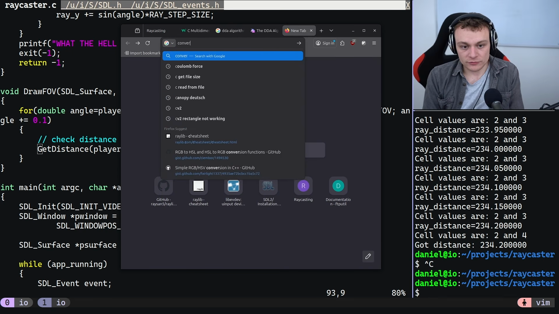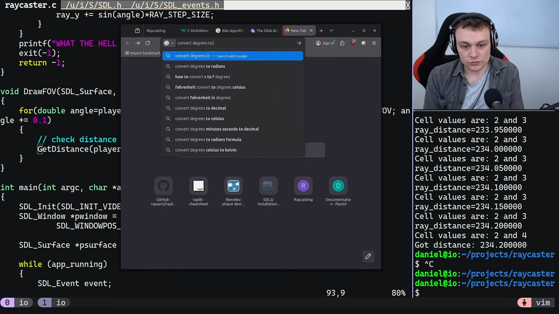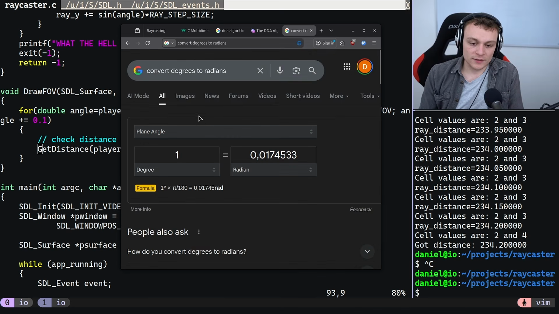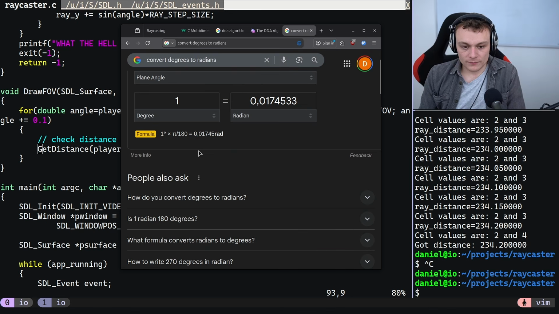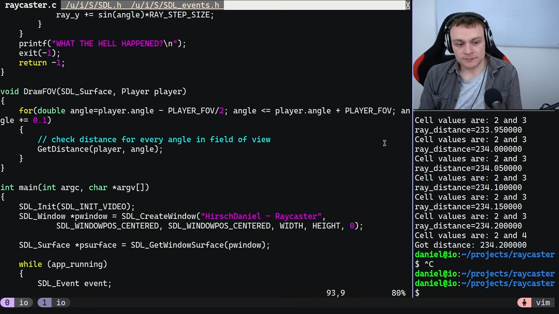Let's check, convert degrees to radians. For 1 degree, we basically multiply by pi divided by 180.